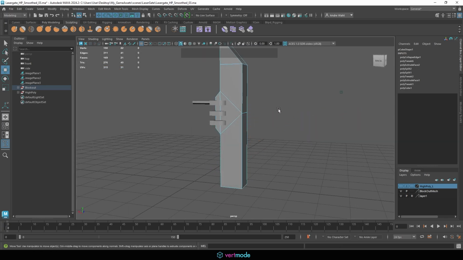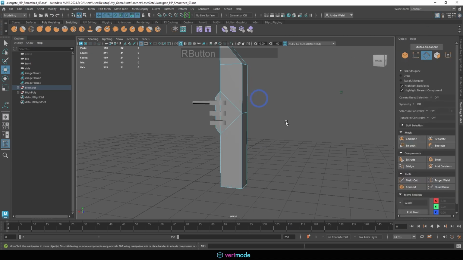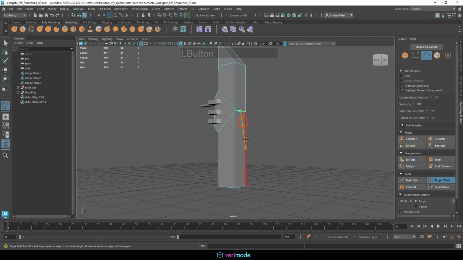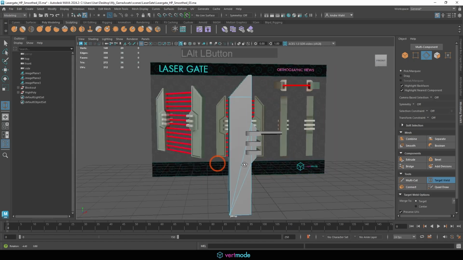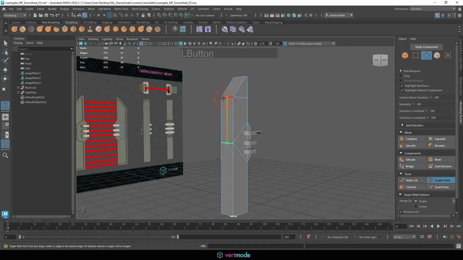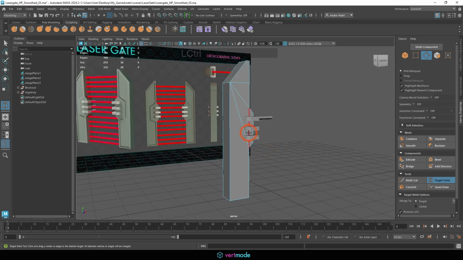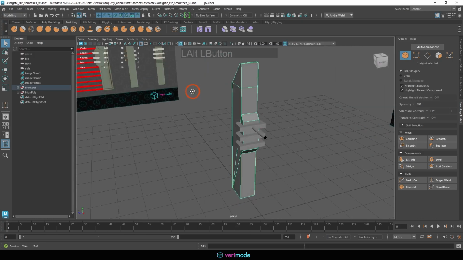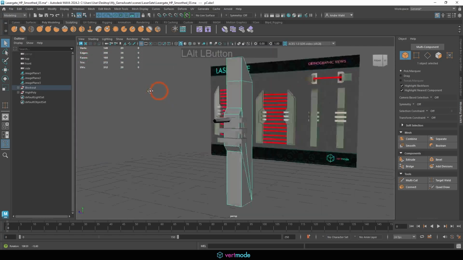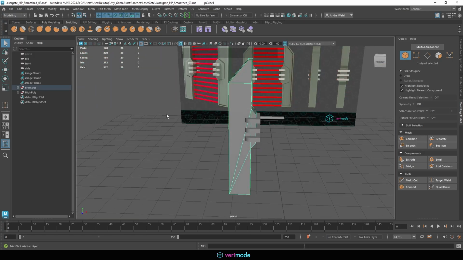Now, here's the iffy part. I might be able to take this down further by going into my edge mode here and using a target weld and bringing this down to this corner. And what you'll see now is we just have these triangles going up. Likewise, I could potentially bring it up here as well. I think the bottom corner would be safer. And you can see that will help us reduce this down and get this even further optimized. So at this stage, I think this chunk here is about as optimized as we're going to get. And you can see we have that down to 36 tris, which is pretty awesome.